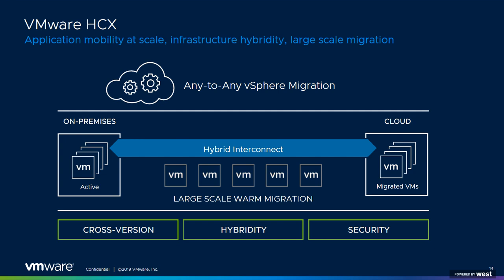And then now you have that hybridity model to take place as well between your on-premises environment and your SDDC and VMware Cloud on AWS while maintaining security as well. So as far as from a network security standpoint, as far as maintaining that connectivity between on-premises to your SDDC and VMware Cloud on AWS, security is accounted for through that VPN tunnel that's created as well.